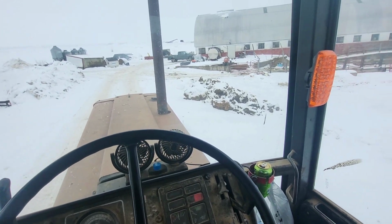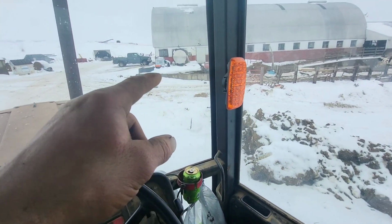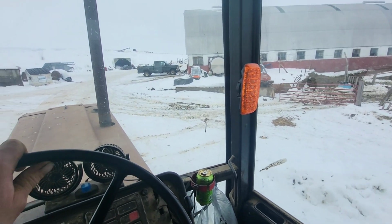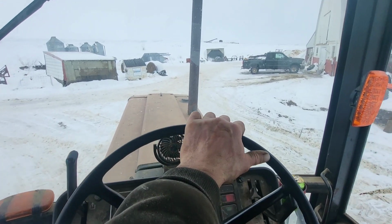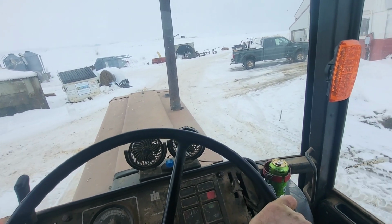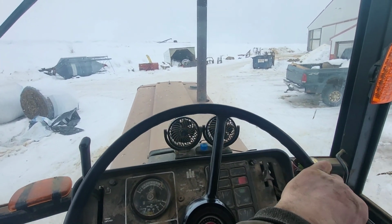Oh, here we go again. Little pile of frozen stuff. That was between what was in the pit for the barn cleaner and what we push out for the dry cows. I hauled there the other day. That stuff was just way too hard to put in the spreader, so we just set that outside and let that thaw a little bit. Okay, we'll get this back down there and put some fuel in the 806 and have at her.